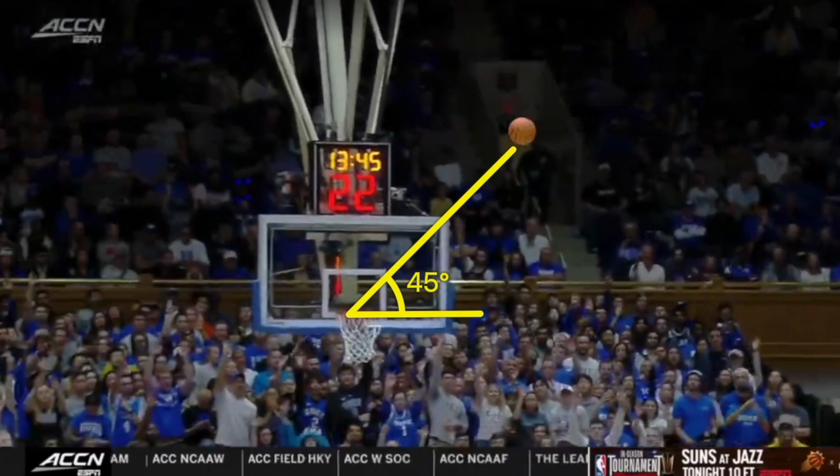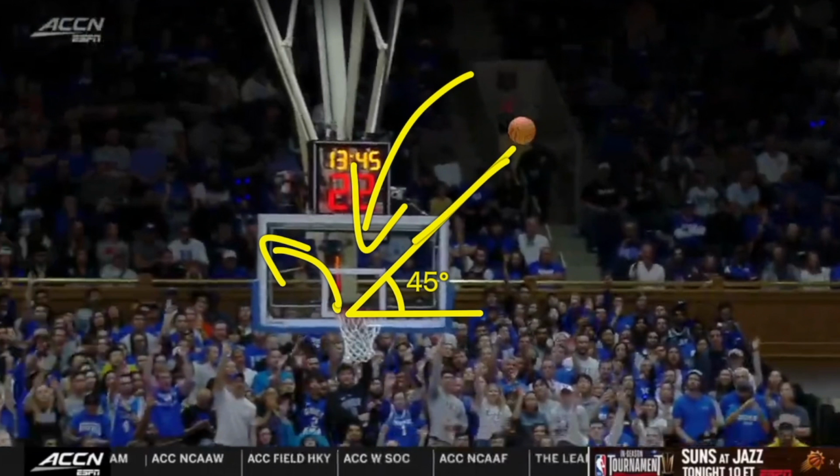You don't want to have a ball that is coming down from too high of a height, because if it's coming down too high and it hits the rim just by chance, well, guess what? It's going to bounce out. If it's within a 45 to 40 degree range, guess what? It's going to have the optimal ability to hit that rim and bounce in.